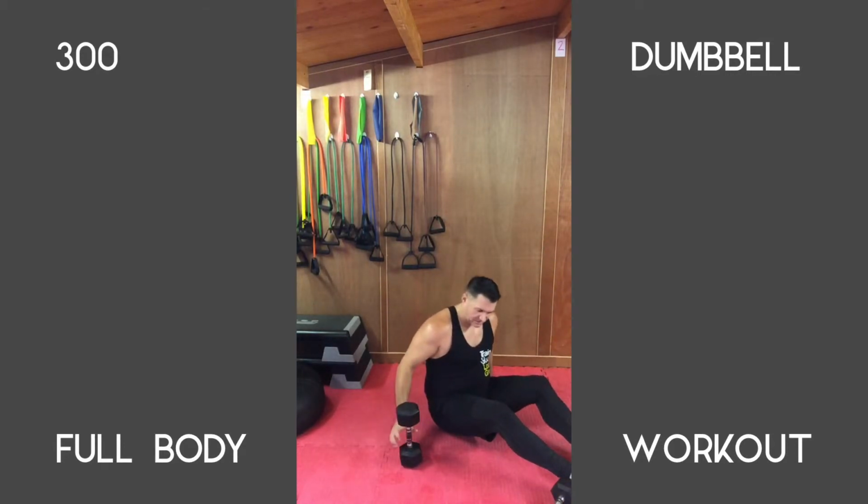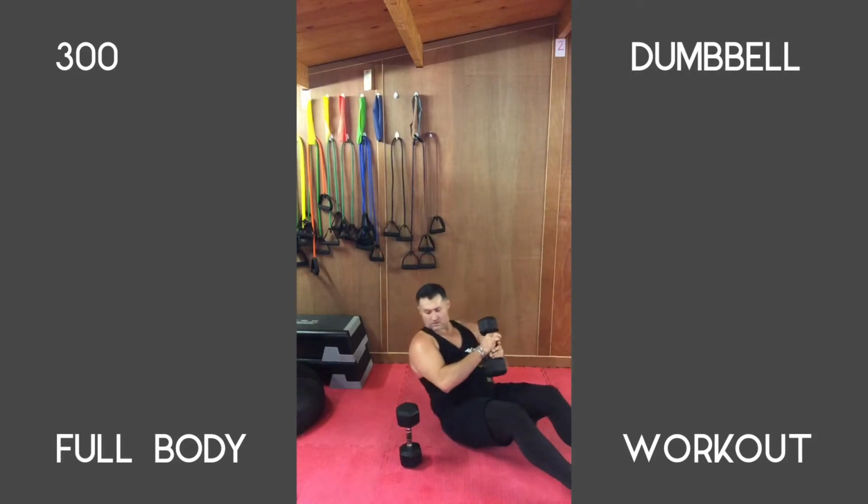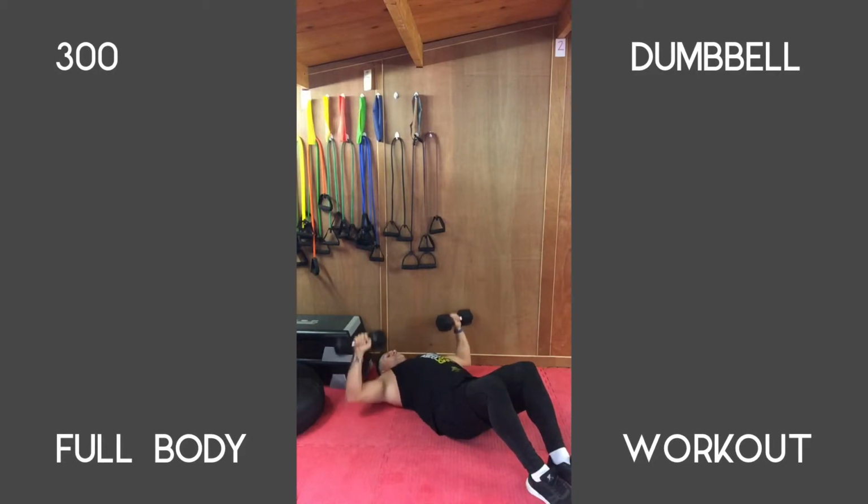We've got some dumbbell floor chest press. You don't need a bench, guys. You can do these on the floor. Lie back, elbows on the floor, driving that weight up, bringing them together in the middle, and then lowering, touch the floor and drive back up.